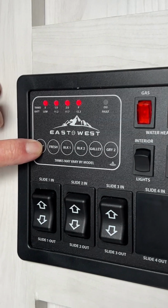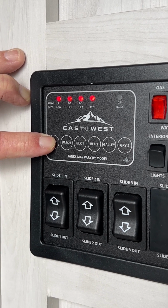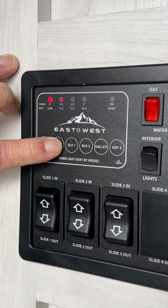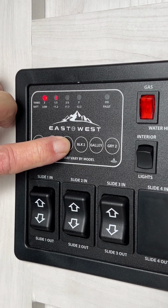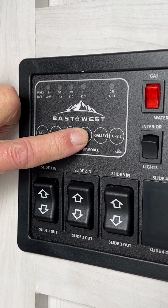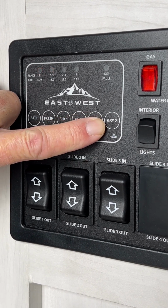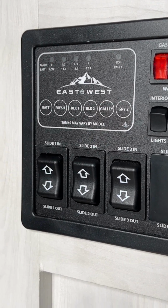We're going to hit your battery, shows you it's fully charged. To get an accurate reading on the battery, you need to actually have the 110 line unplugged. Freshwater tank showing you that it's empty. As it fills up, it'll show 1/3, 2/3 full. Black tank 1 is your master bathroom. Shows you the black tank's empty on it. Doesn't have the second black tank on the trailer. Does have your galley tank, which is your kitchen sink water. And then your gray tank 2, which will be your bathroom sink and shower water.